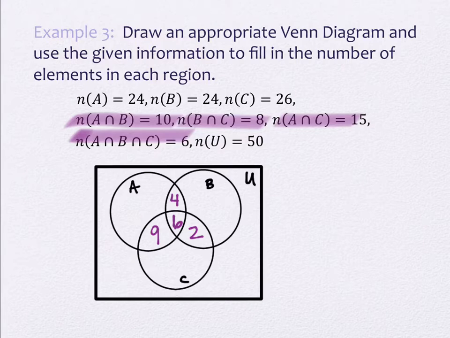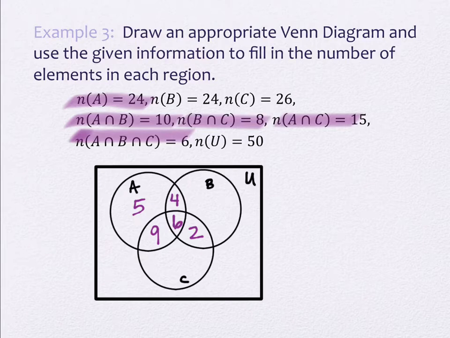Now, if we move up one more line to the top line, 24 in circle A. Well, take a look at circle A. It previously had 4 unknown values, but I know 3 of them now, don't I? 9, 6, and 4. How many of them are already accounted for? 19. So if there's supposed to be 24 inside of circle A, how many are unaccounted for? Just 5. So those are in essence the 5 numbers that are in my phone and in none of my family's phone numbers, okay? That would be what we were saying.